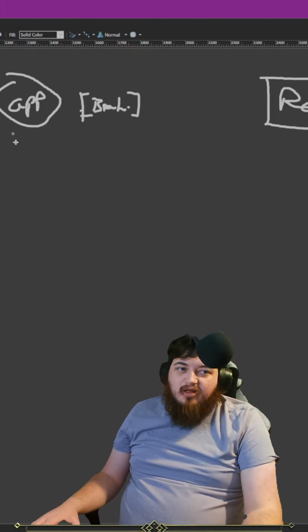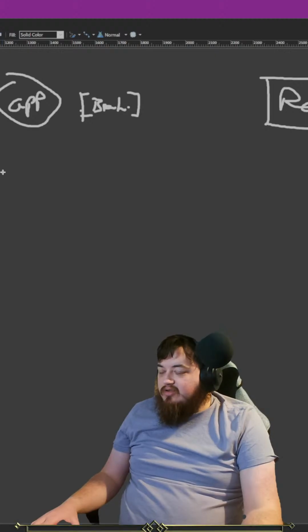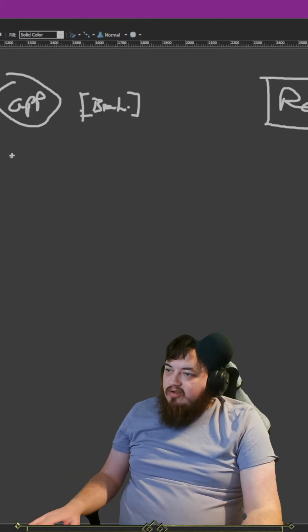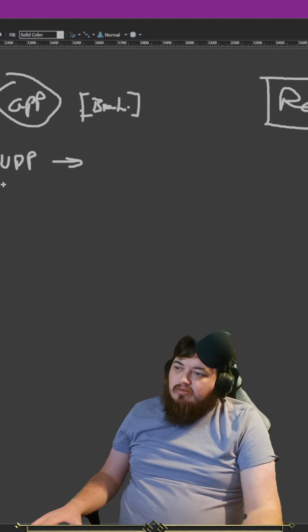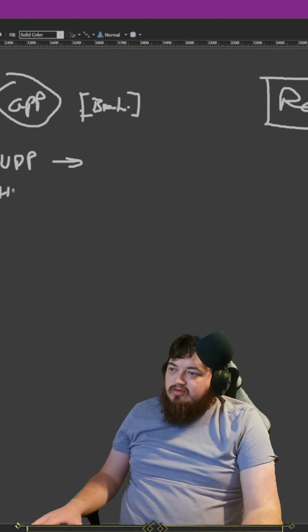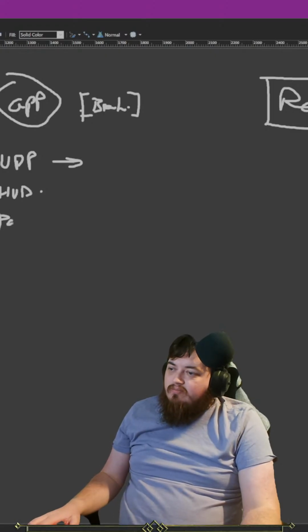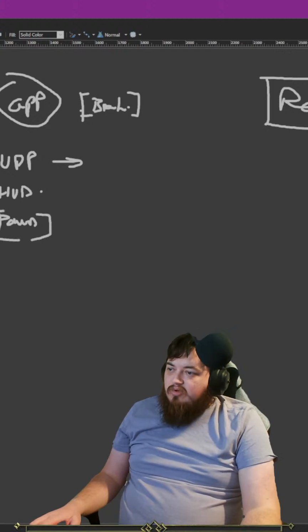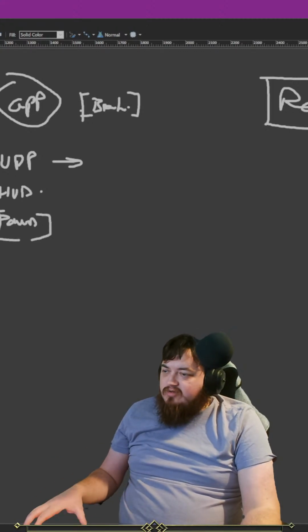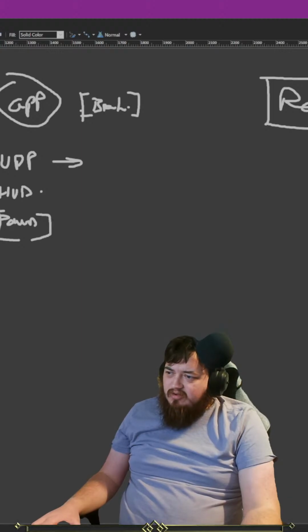So, other than my terrible handwriting, let's get some ideas down here. For the app, I will need UDP. That'll be a specific branch off. We will need HUD class usage for all the elements, so let's say both of them. We'll probably need a pawn. Now, that depends normally entirely on the app, but you will need a base pawn anyway, so you can do all the systems. And we'll just do that too.